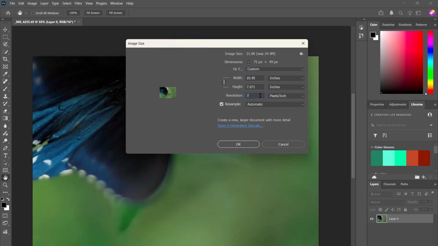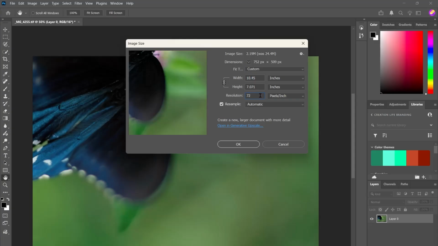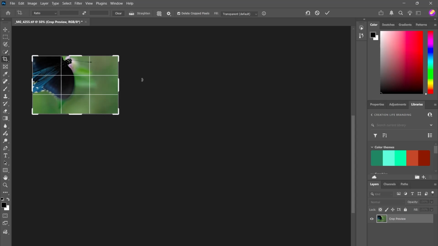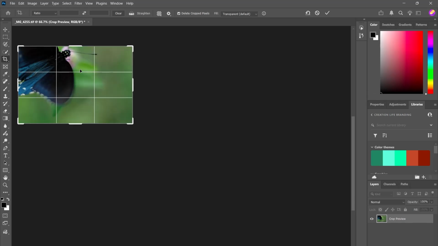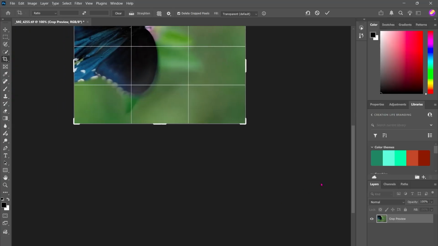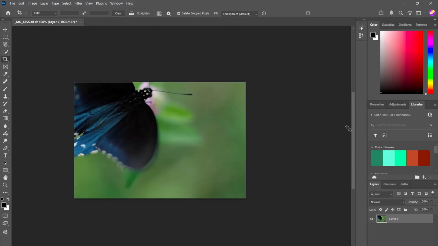You can certainly change the pixels per inch here if you wanted to. If you were uploading this to the web and you just needed a smaller file size, you can just type in 72. So 72 is a standard for web viewing. It keeps your loading time nice and fast, so you can hit OK. And then it does resize your image a little bit, it looks like. I'm just going to zoom in here for you. So now I've changed the resolution to have 72 pixels in each inch of this photograph.